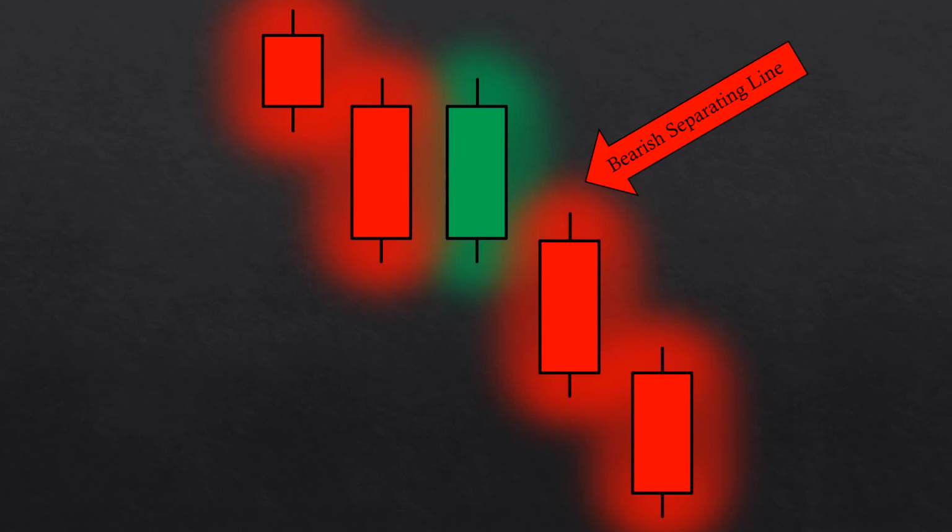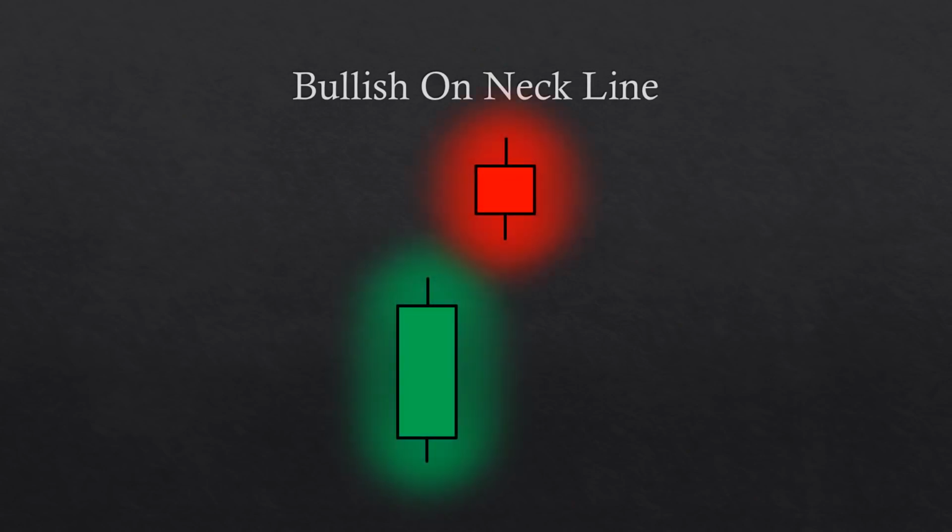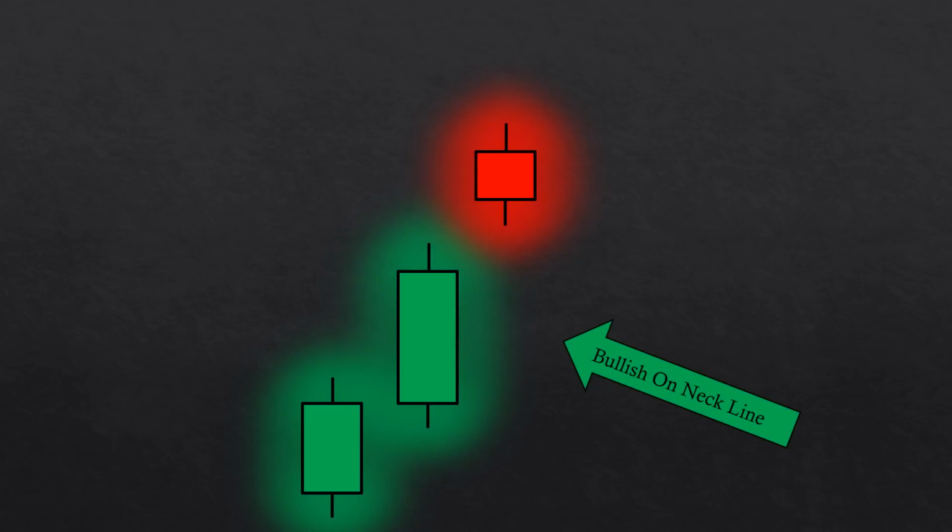The next pattern is the bullish on-neck line, which is also composed of two candles. The first is a medium-sized bullish candle. The second is a small bearish candle that opens with a considerable gap up. The logical interpretation here is that the fact that the second candle opened with a gap up and was unable to close this gap implies that there is a lot of buying pressure in the market and sellers are not strong enough to fill the gap, which implies that price will continue to go up. The bullish on-neck line appears when price is going up in order to signal a continuation to the upside.